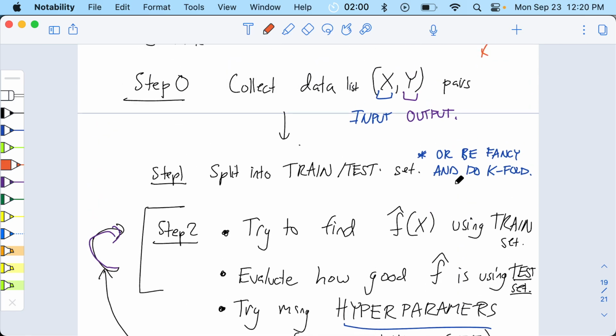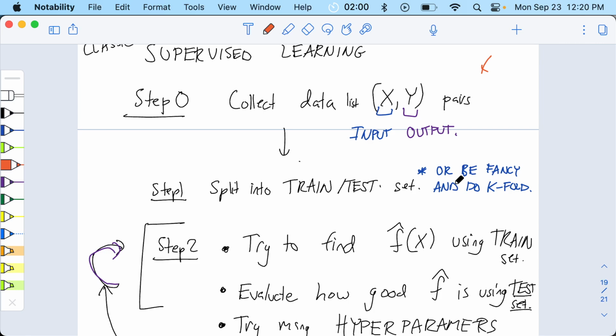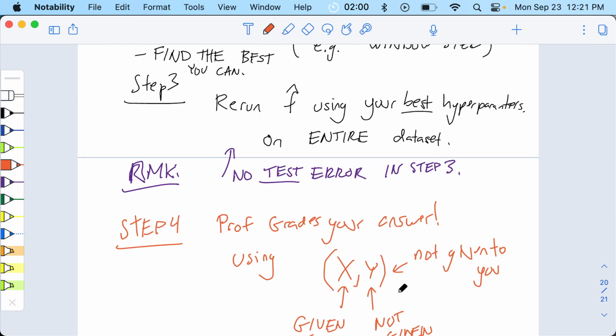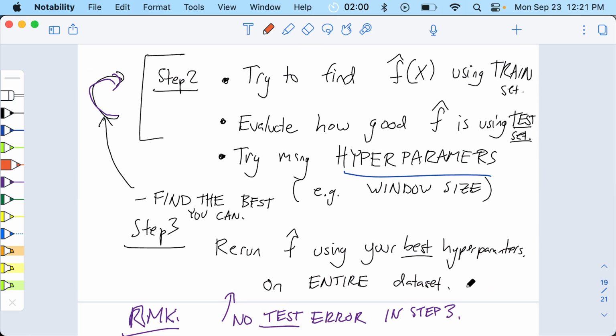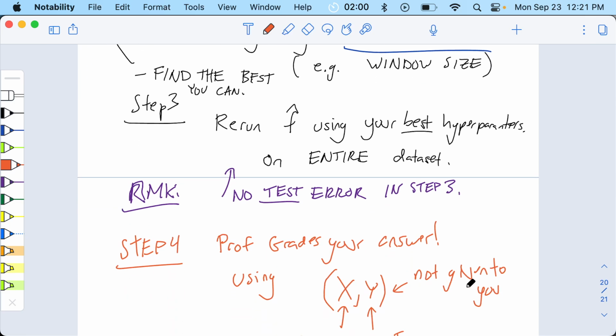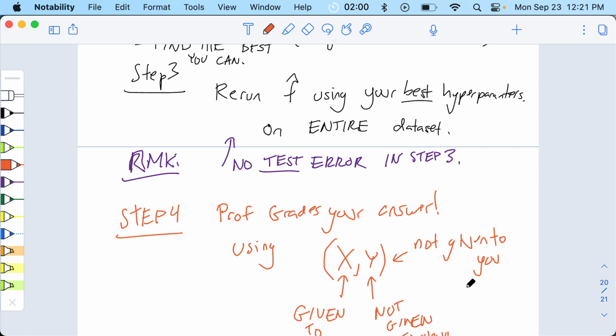So in the actual project, like your project 1, you have your data. This is technically all training data, and then this split. Sometimes we will call this a validation set to not get it mixed up with the test set in step 4, right? So in quote real life, after step 3, you will not really know how well it's doing because there's no test set. But in project 1, you can submit it to the leaderboard and I will tell you the score. So there's this extra thing going on.